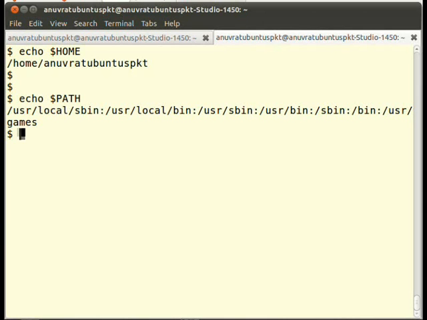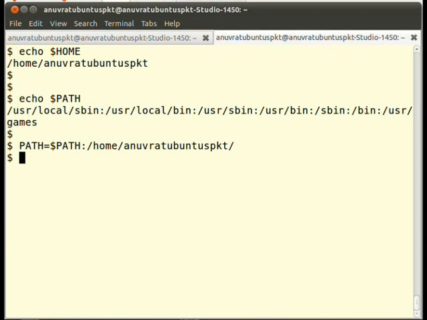We can also add our own directory to this list so that our directory is also searched by the shell. In order to add our own directory, type at the terminal PATH in capitals equal to $PATH, again in capitals, colon, /home/ the name of my own home directory, and press enter.